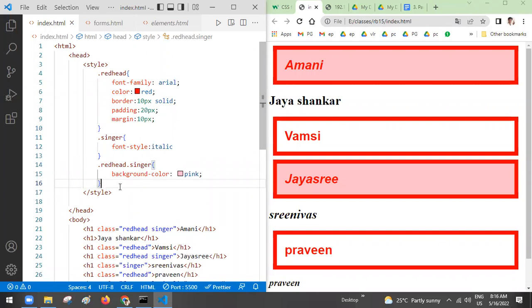And also now we have seen combinators. So when we combine these two things or any two selectors in different possibilities, it will select different things. I'll show you those possibilities.